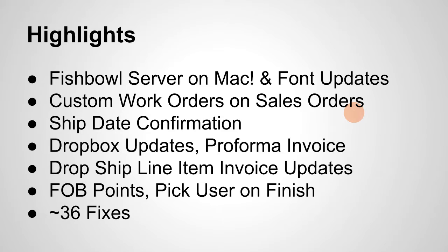We also have some changes in regards to dropship line items, when they're fulfilled, and how line items are created for invoices. And we have finally a modifiable list of FOB points, free on board points, which is very important for customers who deal with a lot of imports or who sell overseas as well. And finally, we have some changes in the pick module in terms of who gets noted on when things finish. So the last person who finishes it gets the username. And like I mentioned earlier, we have about 36 bug fixes, and I'm going to be reviewing some of the ones that I've found, or some of the interesting ones that I've noticed in the release.